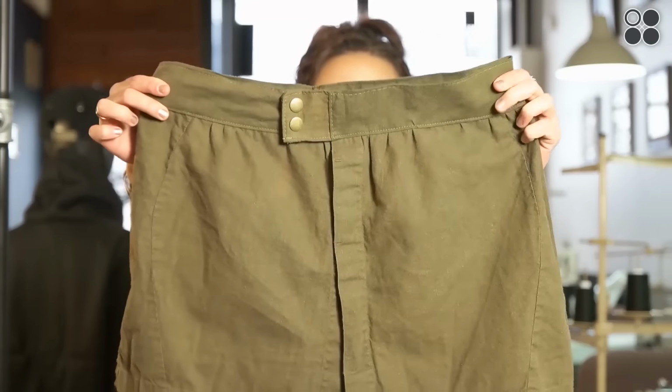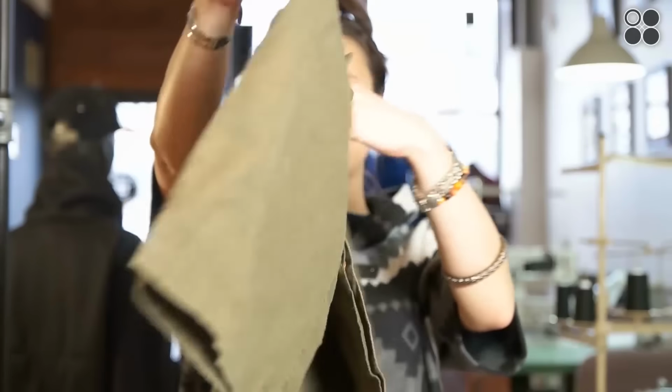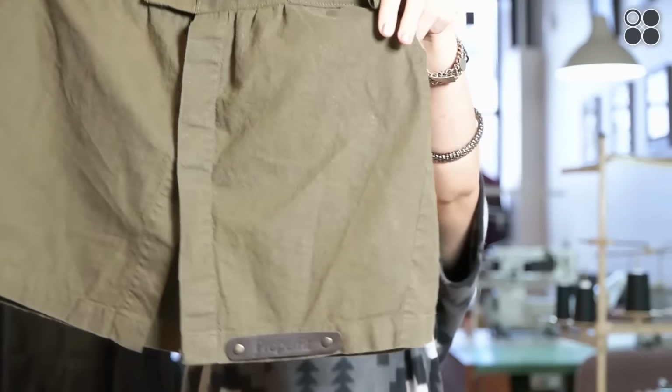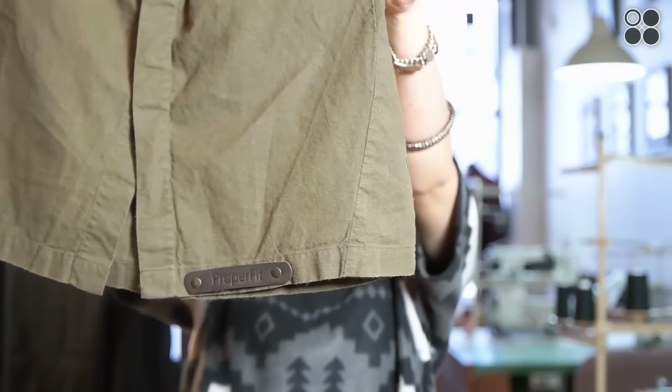And here is the finished product with the snaps on the front, pockets on the back, and as always, I added on a little proper fit leather tag on the bottom. But pretty simple and straightforward.